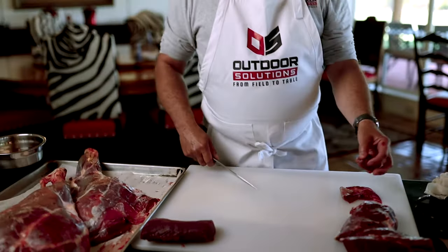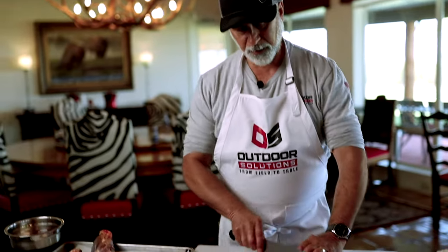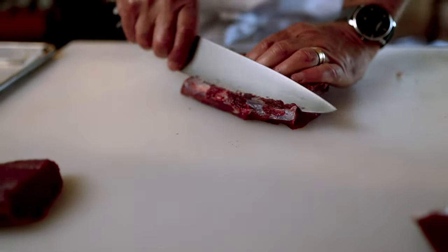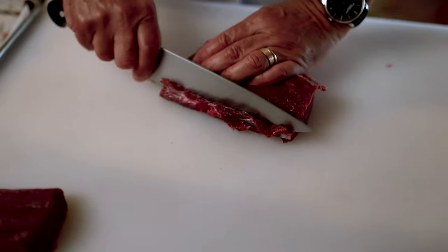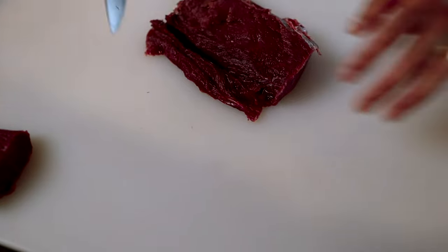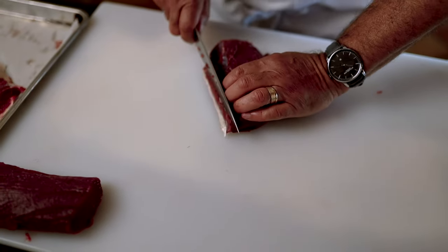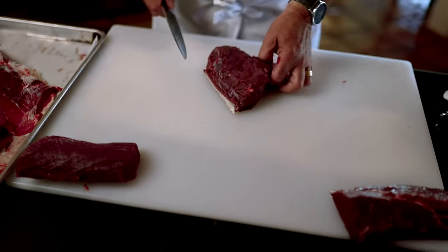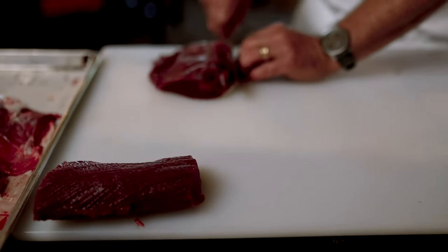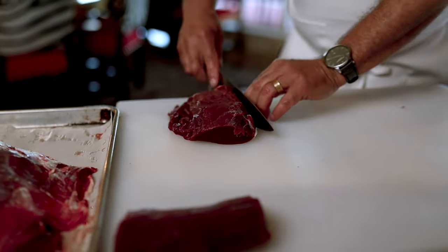This is usable, that's not. Another way to do this would be where we would just take this, push the meat and do the same thing here. Just start it onto that muscle, onto that fat right there. And then we're just going to turn it down like we would skin a fish.